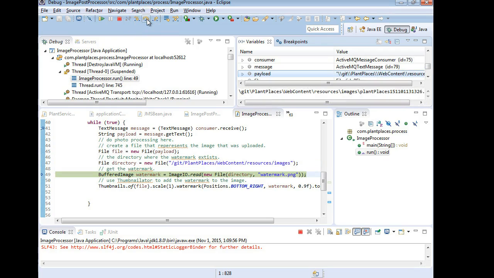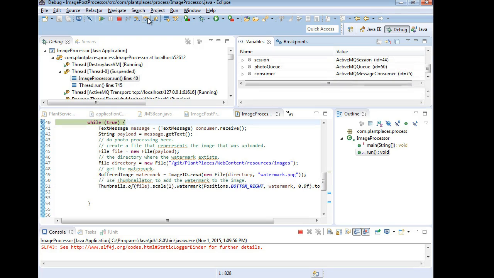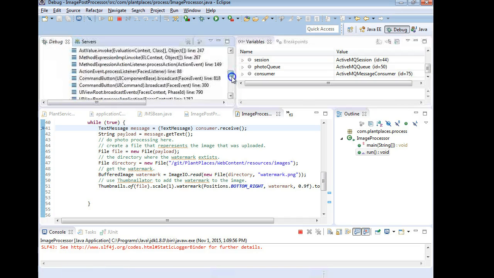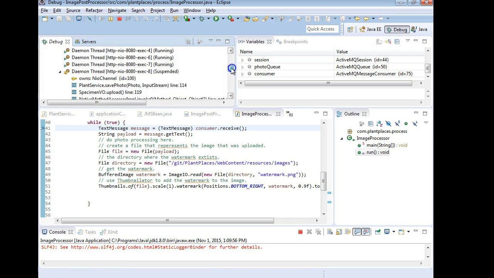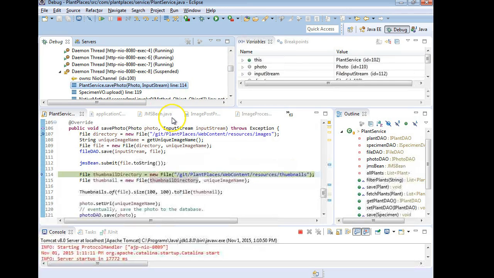Okay, get our watermark. Okay, remember we're not doing watermarking in the web application anymore. Okay, grab the watermark that we're going to apply. Use Thumbnailator to apply the watermark. And then when that's done, it goes back up and it tries the loop again. Okay, step again, wait for the next message. Let's see if this watermark applied. And remember, I have not continued with even making the thumbnail yet. Our web application is still waiting for me to press play on that. Let's see if our watermark has applied.